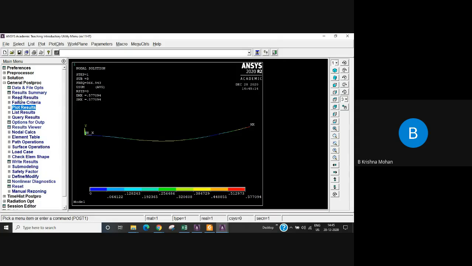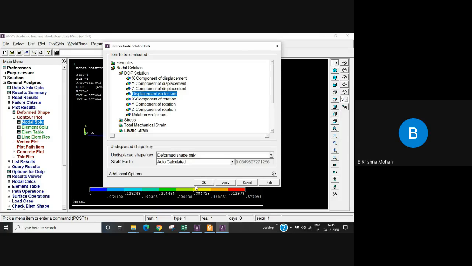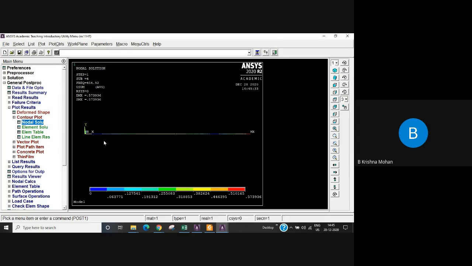Let me move to next set. Once again, move back to plot results. Nodal solutions, displacement vector sum. Click OK. So this is the next mode. Actually, it is deviating along z-axis. From the front view, it looks like a line, but it actually has a different mode shape. Am I clear?